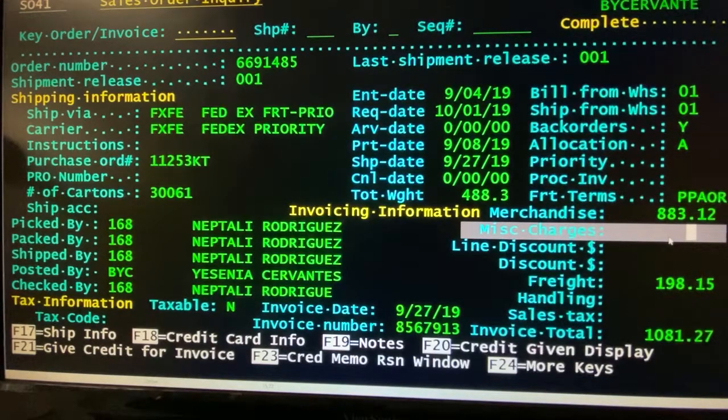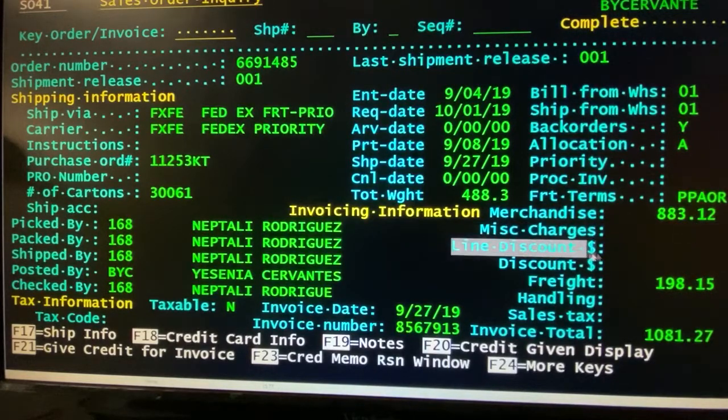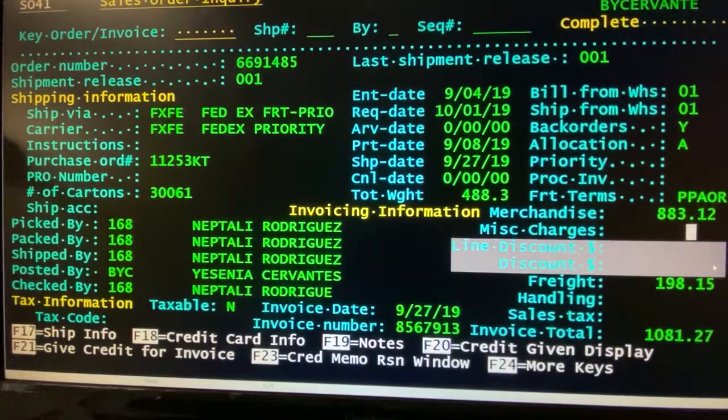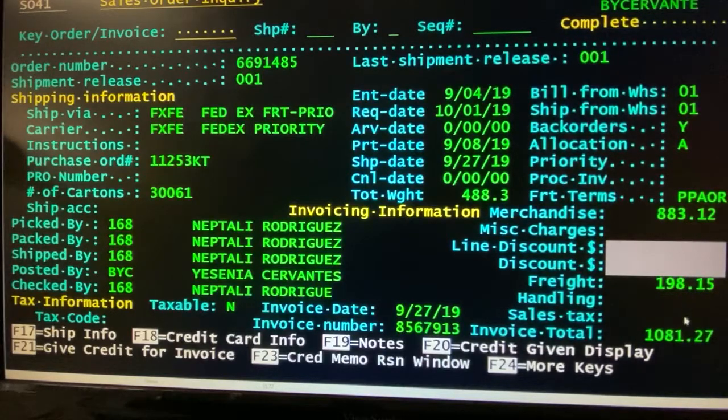The reason that you see miscellaneous charges is when an order has not met the order minimum. For example, most of the accounts have $18 minimums set up for their accounts. So if they place an order that's $10, we are going to place a miscellaneous charge of $8 to complete the $18 minimum, and that's what you're going to see in the miscellaneous charge. Okay, you will also see some line discounts. You are not to mention these discounts to the customer. These are internal discounts that we do. So it's important that when you're determining how much the product cost is, you have to subtract those totals from that cost in order to provide the customer the breakdown.